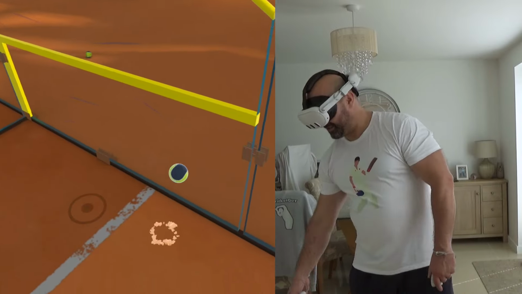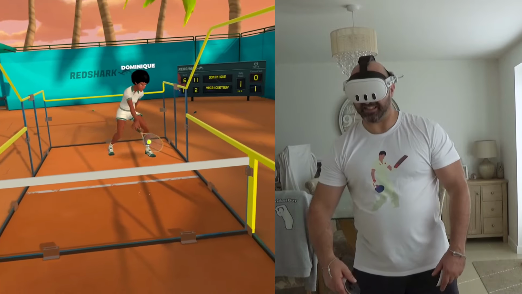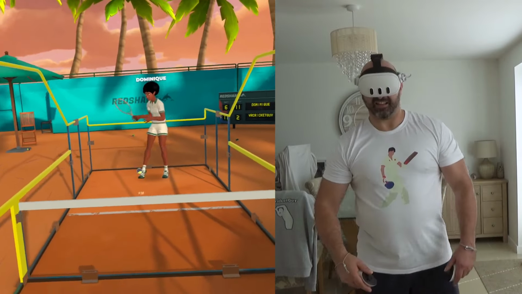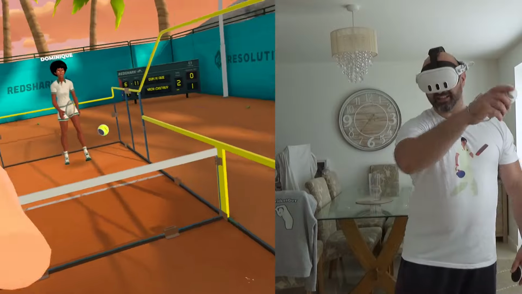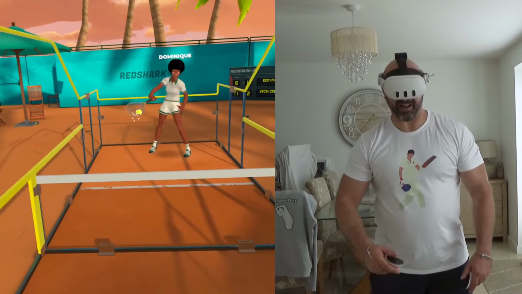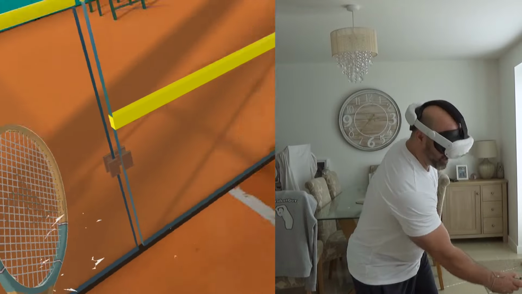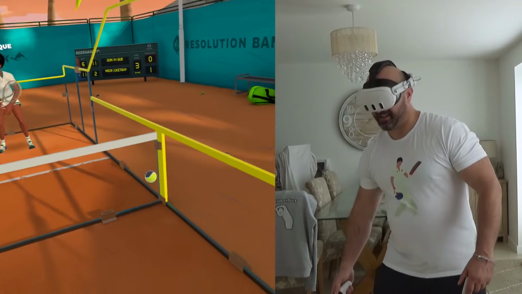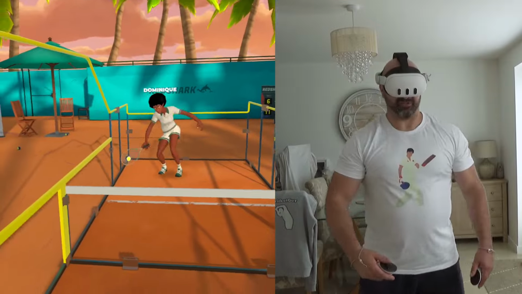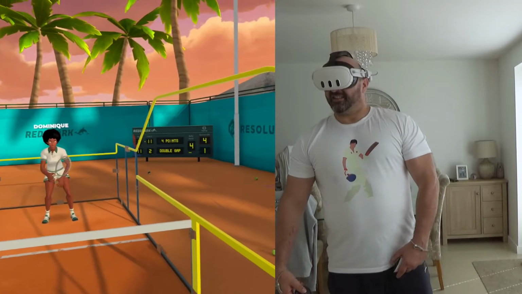Damn it. Second set. So maybe the attraction of this game is that you can play it sitting down. It's a little bit addictive in terms of hitting the ball and the feeling of satisfaction of actually hitting the ball back over the net. I can see the attraction of that. It's one of those weird things that small things are really satisfying in VR. Double gap.